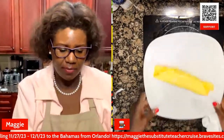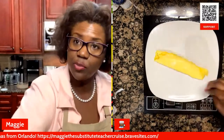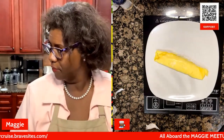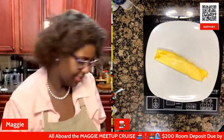So this is the perfect French omelet. If you wanted cheese in it, before you roll it up, you could sprinkle a little bit of cheese. Do you want some chives on there? No. Pepper, anything? No. Okay. So we're going to let Alex taste it. This is your French omelet. Can you get a fork, please?